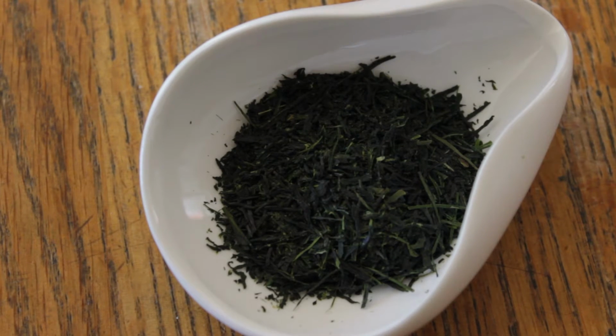Yep, and today we are reviewing another green tea, but this one's kind of a special one. It's from Japan. It's Gyokuro, which is a shade-grown green tea. Right. And it tends to be very premium, so we're going to use a lot of leaf and a really low temperature, as is customary for Gyokuro.